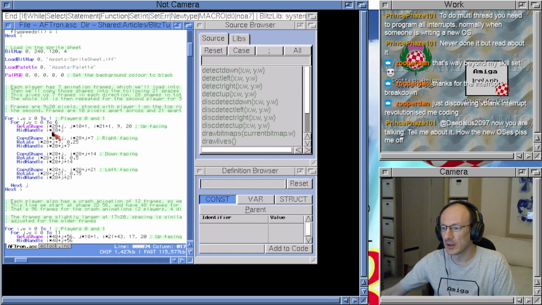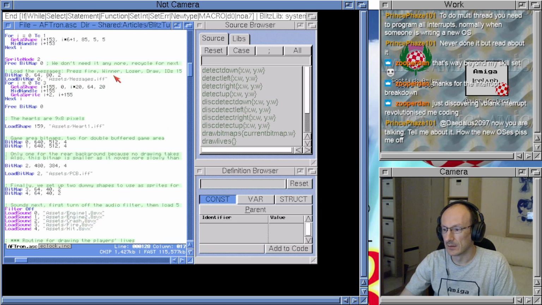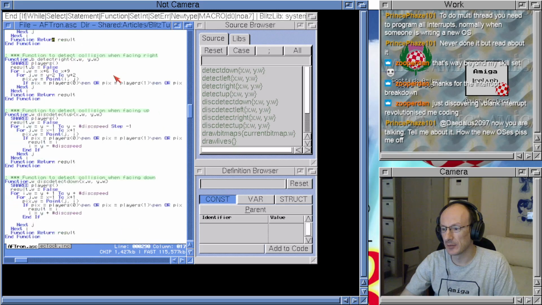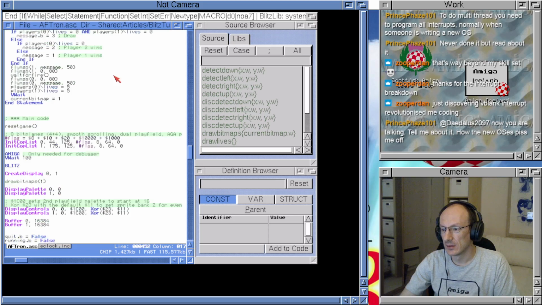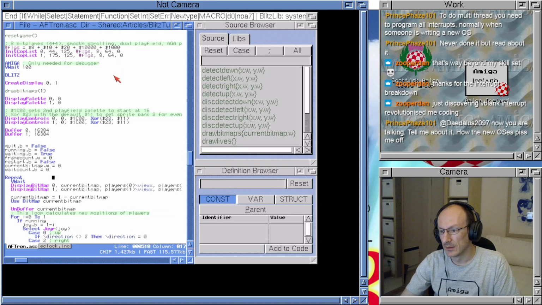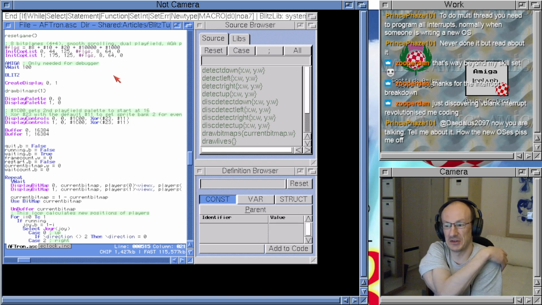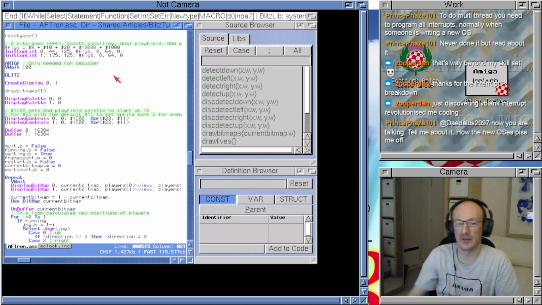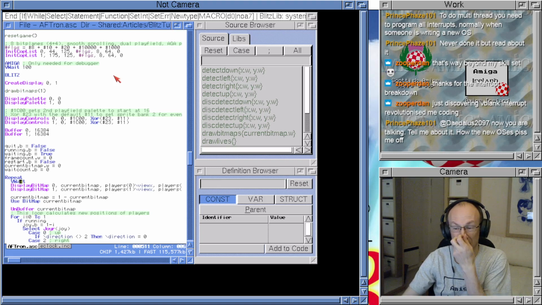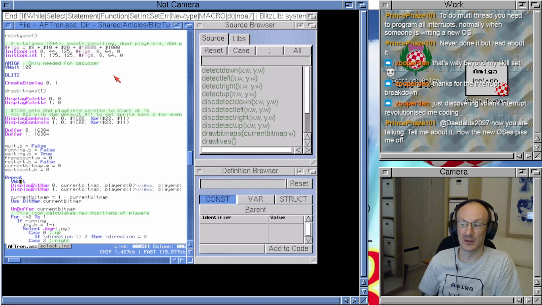So if we look at AFTron here, this is all getting stuff prepped, all my functions, reset game, and then I just basically double buffer with that. So current bitmap just gets swapped around. That's all it is, because it's all synchronized to the display with VWait. You don't need to do it in an interrupt. So that does it for you.